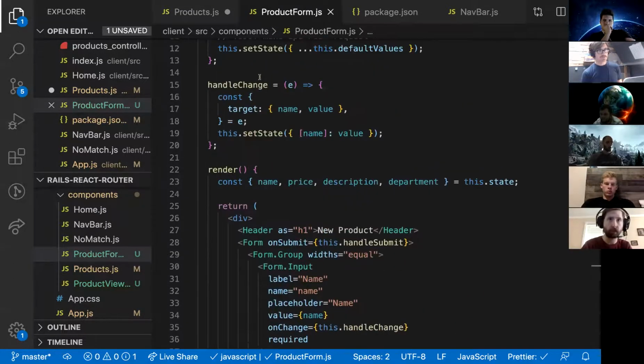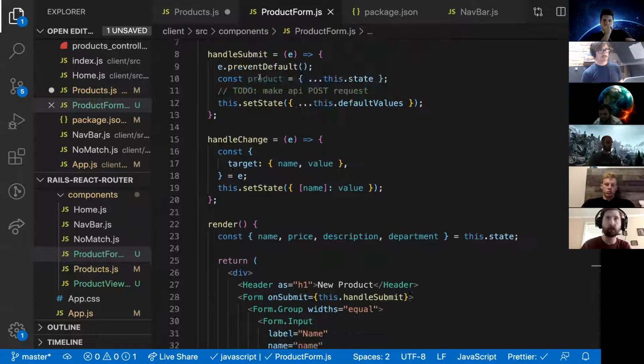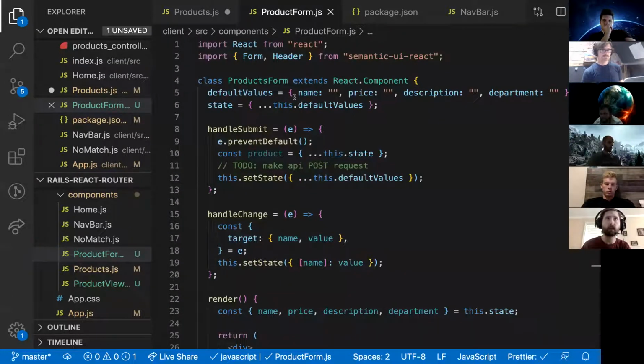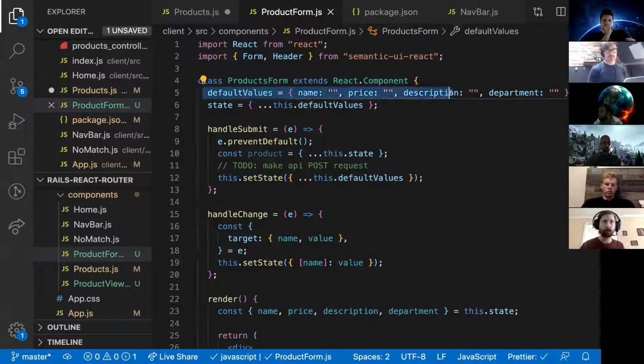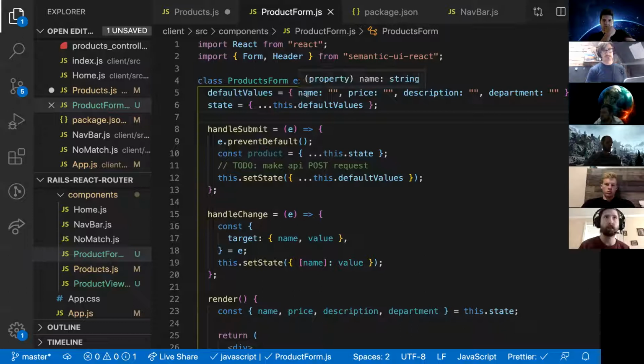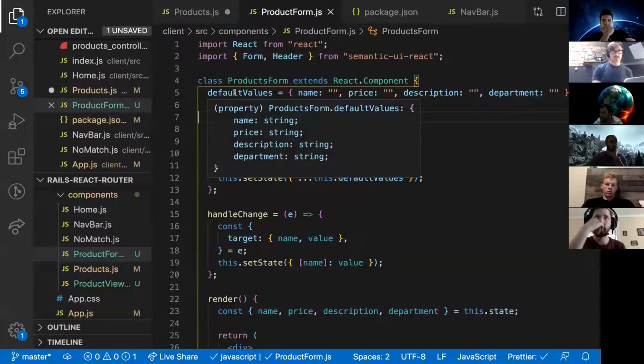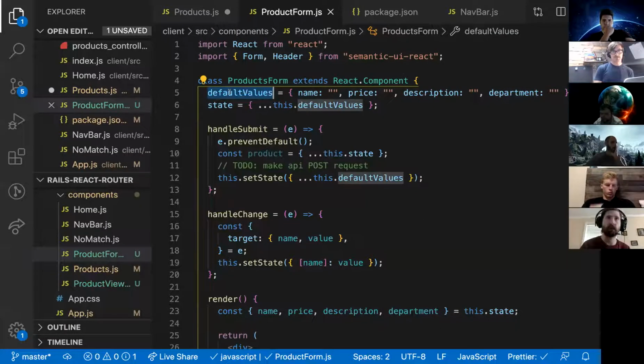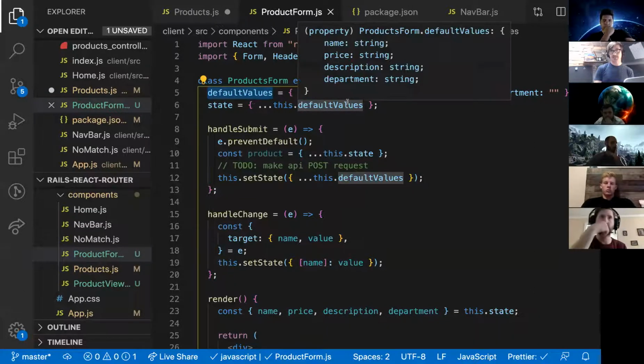Not much different here, except there is one thing. This is a class component. Just a little trick up here. Instead of just setting our state to all of these values, because we have four things, name, price, description, department, we create this object called defaultValues, and we set it equal to that. And then in our state, we just spread over that object.